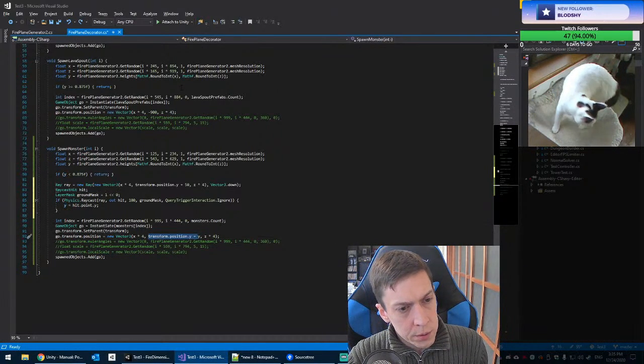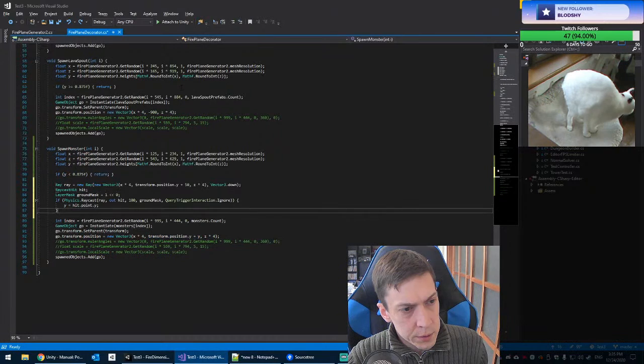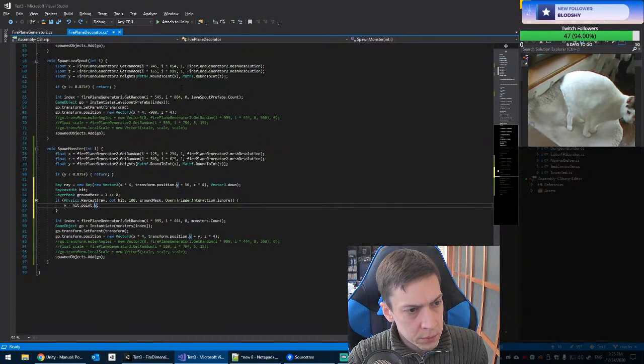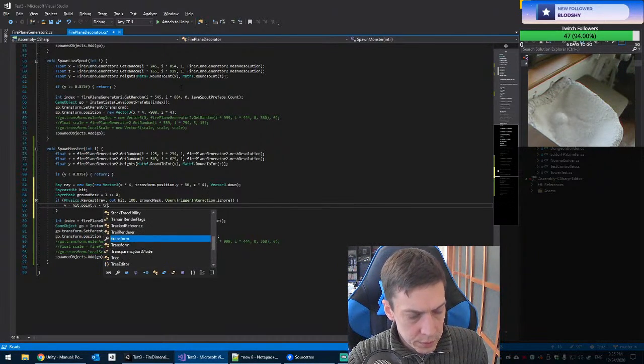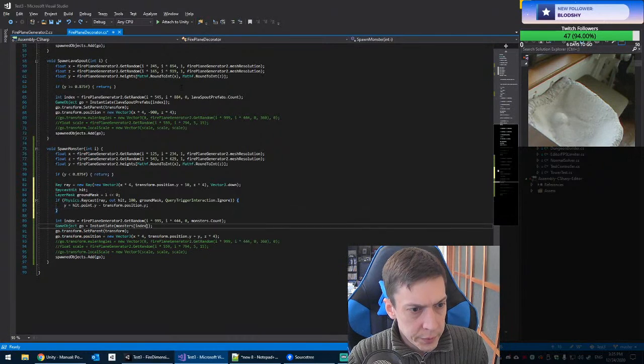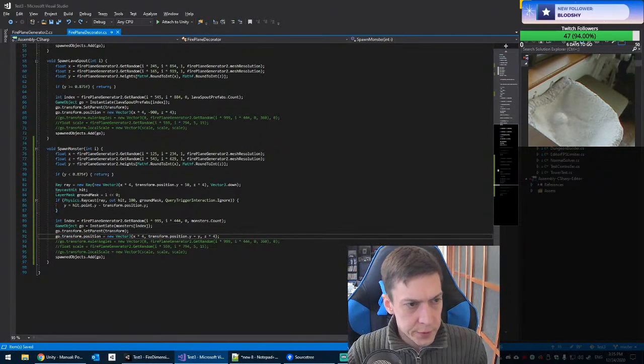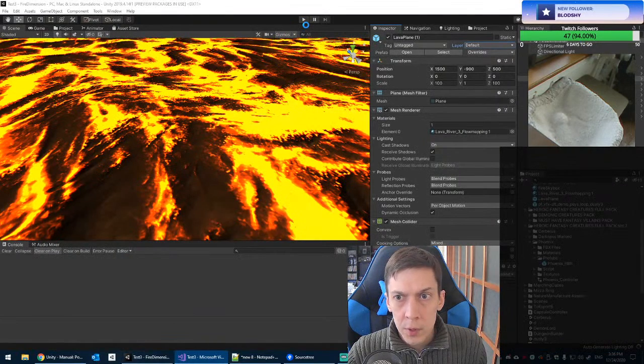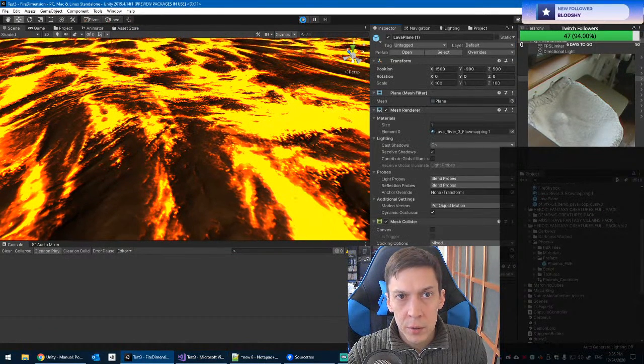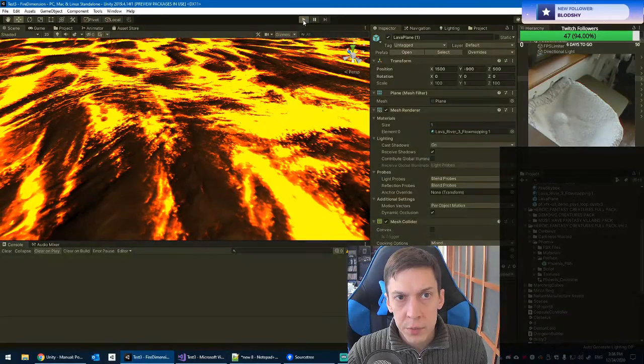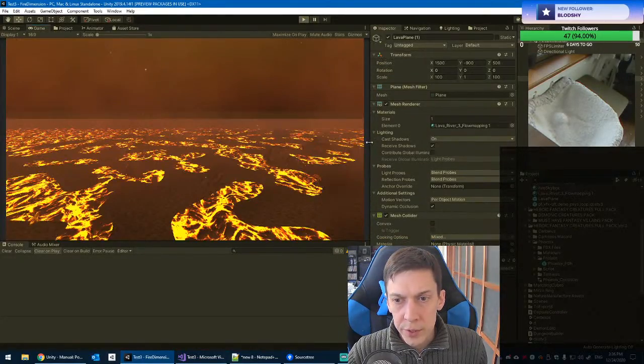Actually, so that we can use that still, let's say y equals this minus transform dot position dot y. That way we don't have to change this. So even if the physics cast failed, we can still use the same line there. And that should help the guys stay above ground better. Not a big deal with the rocks because they're just big and chunky and they'll stick out either way.